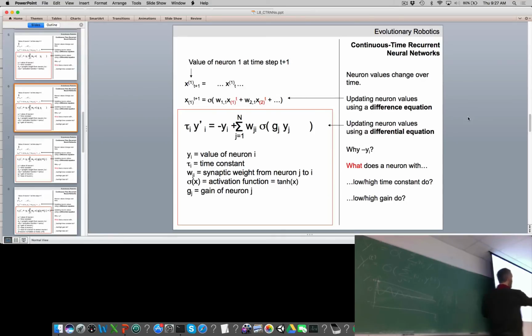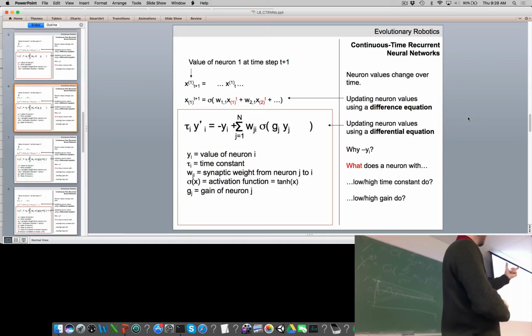So as we're building up this equation, think about how evolution is going to deal with it. We're going to give evolution a matrix W, a vector tau, and a second vector G, and evolution can make changes to any of those three data structures, right? It can tune all these different parts of the neural network. So far, so good?